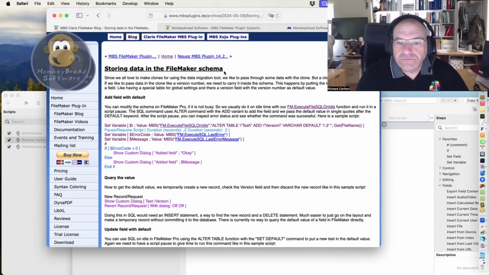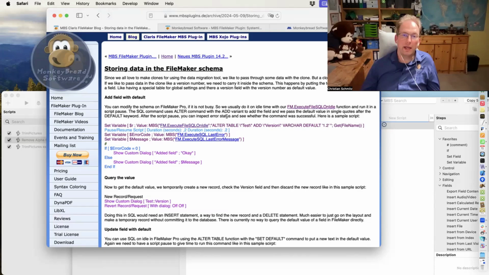So we put the version number of a file in the default value of a field. And we use SQL to update this in a script. So you have a script doing the save as clone. And before the script makes the clone, you can say alter table, maybe add a field and put in a default value.